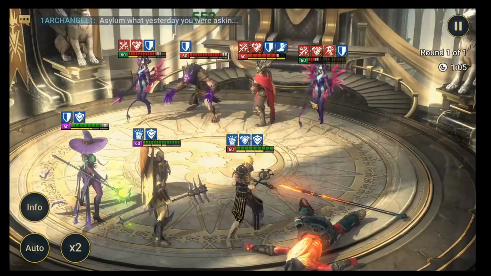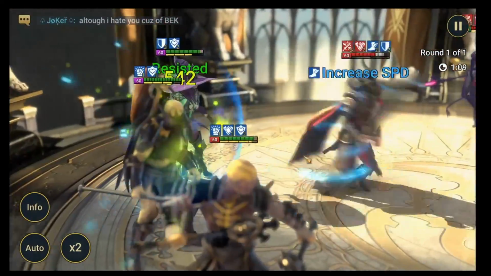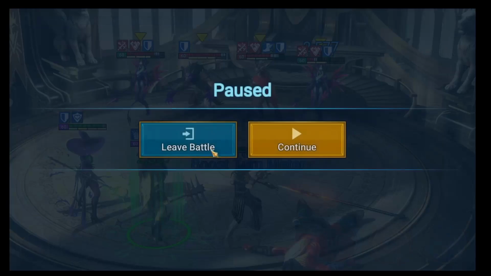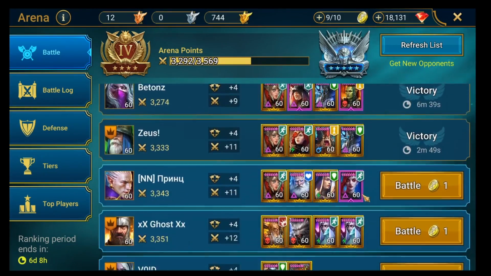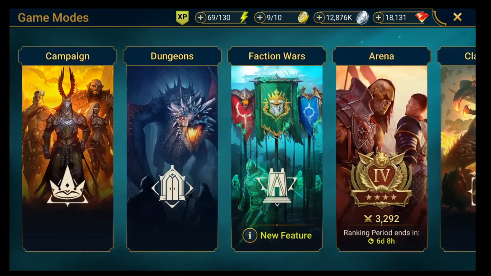Die, yeah. It's annoying. Pretty much that's my damage gone really, so I think I'm gonna have to leave it at that. I'm not gonna win this fight. Two Duchesses is disgusting actually. Well done Ghost, good effort. So let's just get ourselves then into dungeons.